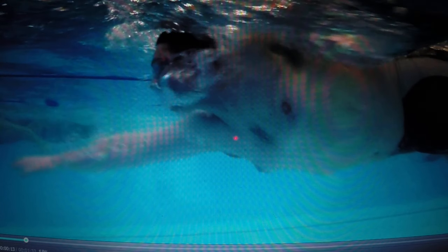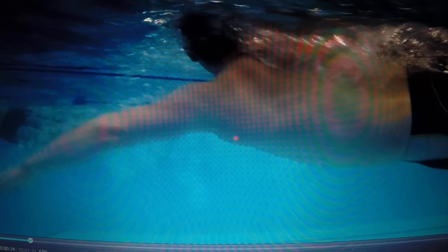Now you do look forward quite a lot, but what's happening is that's not making your legs sink at all, so that's great. Just as you rotate through there, your bum is actually really high in a very straight line, causing very little drag. That's probably where number one, your speed's coming from.